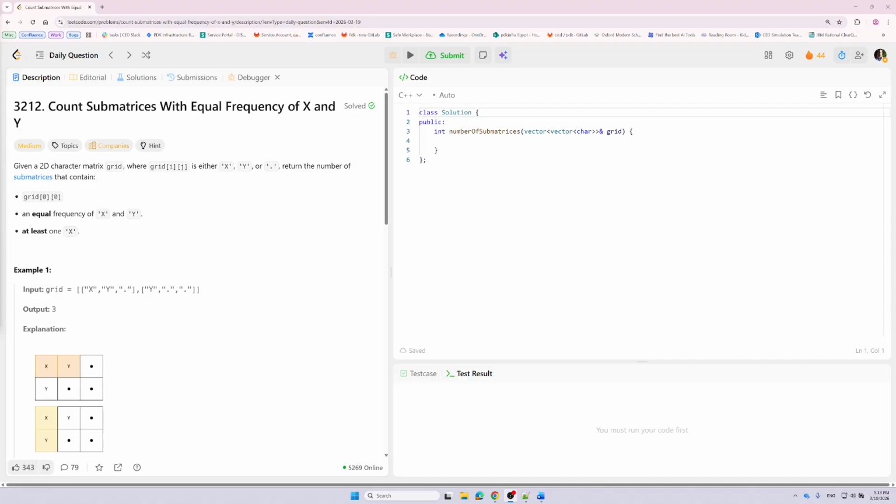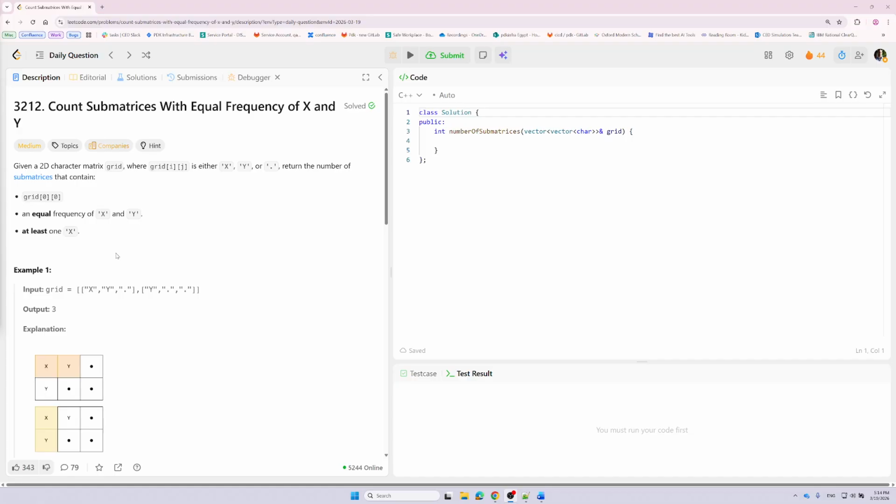Today we are going to solve the LeetCode problem Count Submatrices with Equal Frequency of X and Y. We are given a 2D character matrix where each element is either X, Y, or dot, and we need to return the number of submatrices that contain the top left element, have an equal frequency of X and Y, and at least one X. So again, we are given a grid filled with X, Y, and dot.